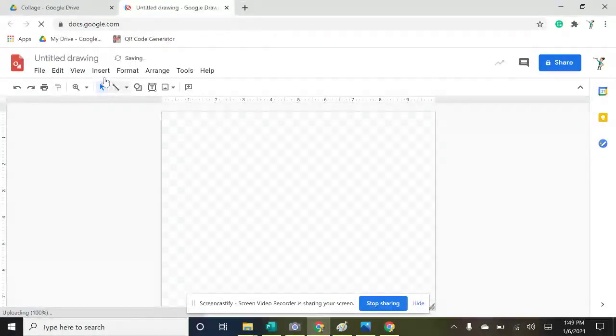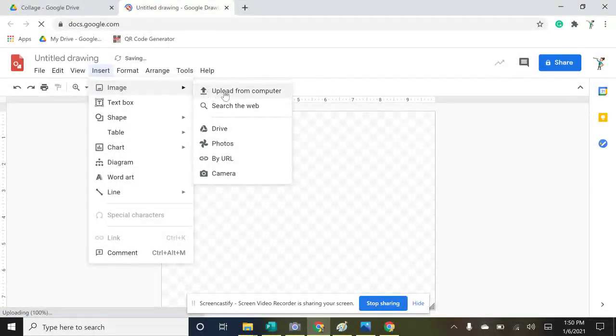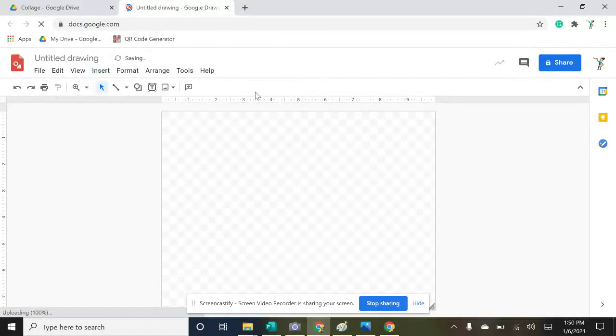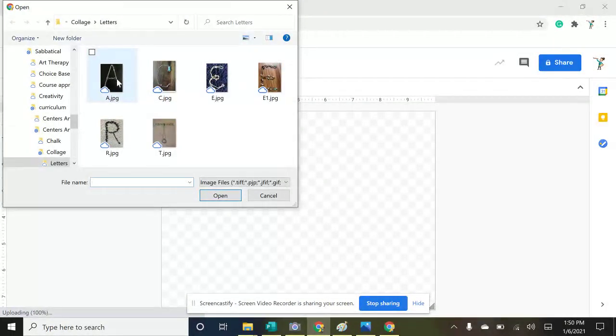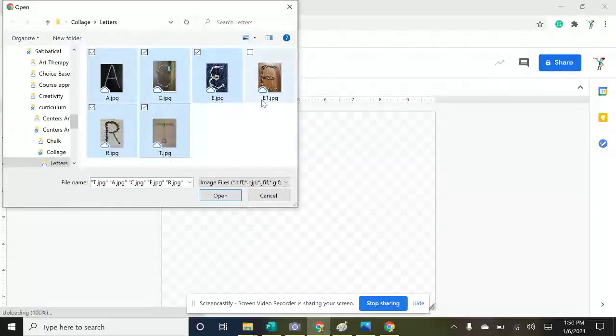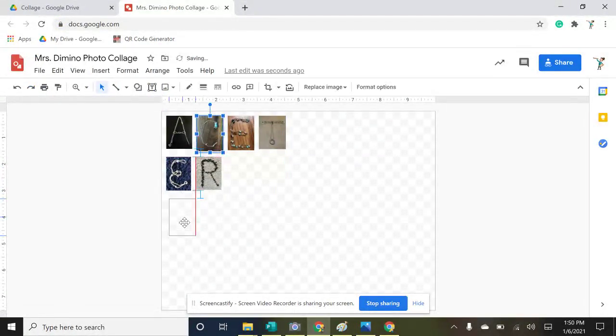Then you already took all of your pictures. You're going to find Insert Image. Now I'm doing this on my laptop, so it's going to say from computer, but yours will say from your photos on your iPad. Then you're going to click on the pictures that you took. My pictures, I put them into this folder for me here. So I have C-R-E-A-T-E, and I have two different E's. Try not to reuse the same letter. I'm going to insert them. And then I'm going to start to move them around.